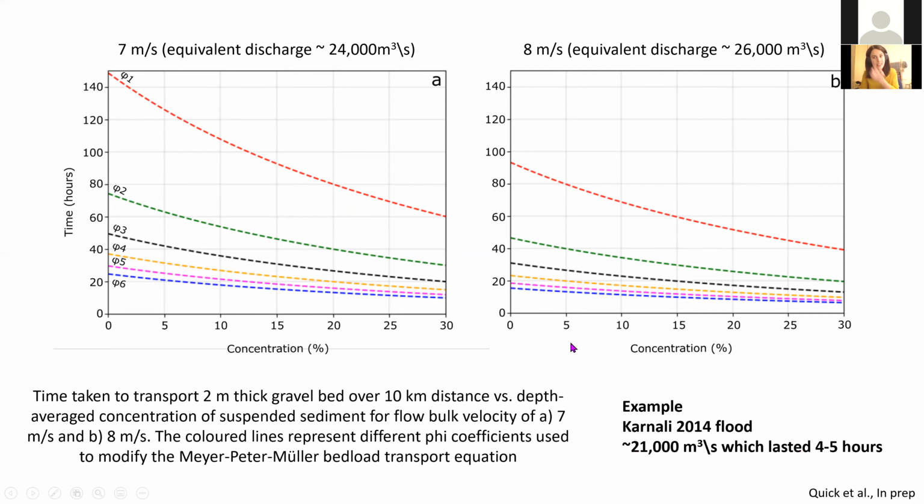this is really unrealistic. So we then tried different coefficients, which obviously represent more extreme events moving down, and also ramped up the sediment concentration. And what we found is using the higher coefficients combined with a higher suspended sediment concentration, we're getting values much closer to what we experience in today's river systems, about 10 hours here.